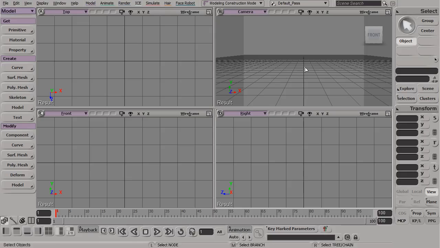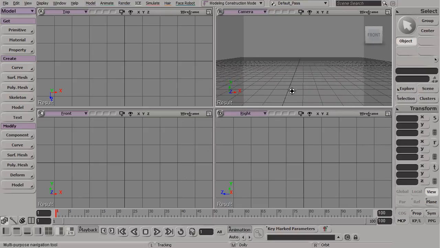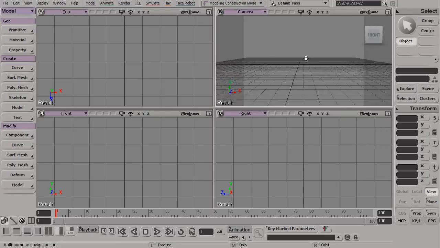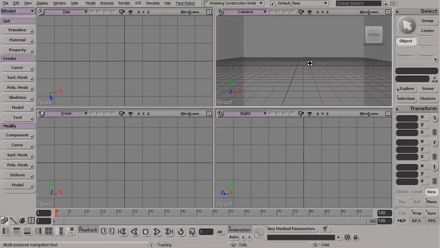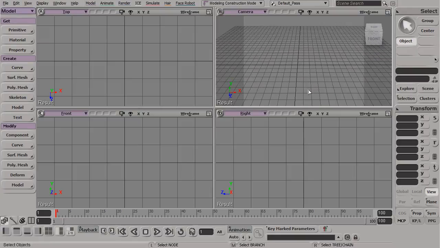That's the Supra key. So if I press and hold the S key on my keyboard, if you look down toward the bottom of the interface, we have different functions for the left, middle, and right mouse buttons. Once I move my cursor up here, you can see this. So you can see if I press and hold the S key and left click and drag, that will track from side to side. Again, if you look down here, if I hold the S key and middle click, that will dolly us in and out. And if I hold the S key and right click, that will orbit around. Now this again is the default navigation mode for Softimage.